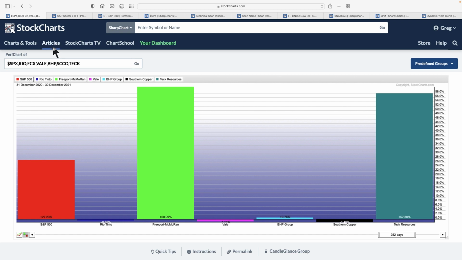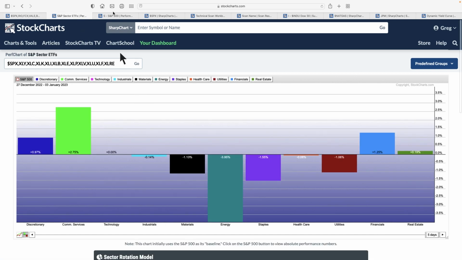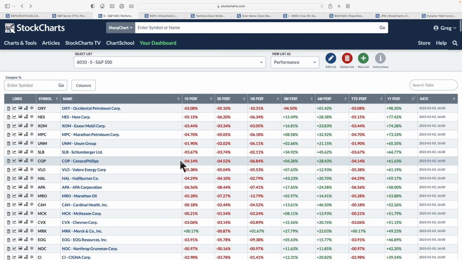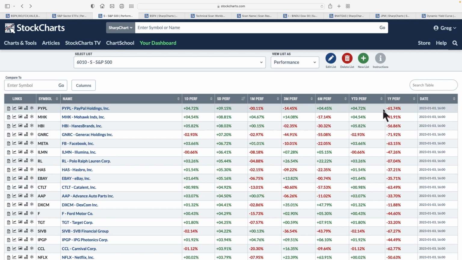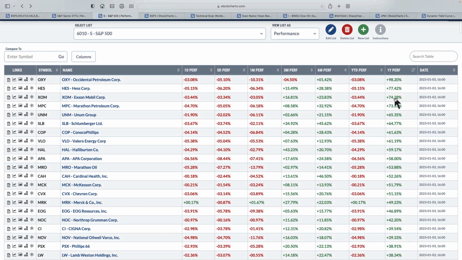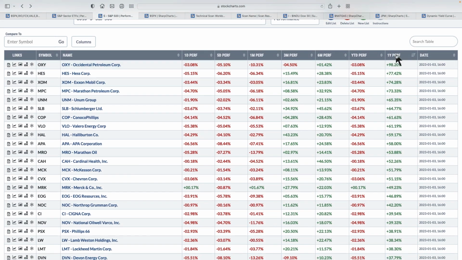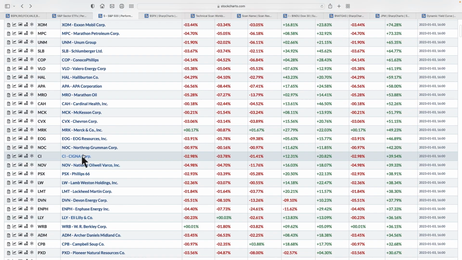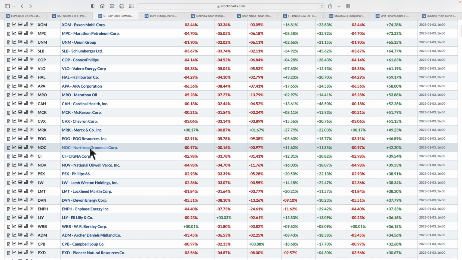Okay, so the other group that I'd like to cover off is these performance tables. And what are performance tables? Well, this is my group of stocks called the S&P 500. And you can just click on these tabs now, and it shows you the actual one-year performance. So going back exactly a year, what this is going to show you is which stocks were better. And I think we all know that most of them were the energy names. But here's Northrop Grumman in here. It was up 42% on the year. Lockheed Martin did pretty well. But those were kind of the highlight areas.